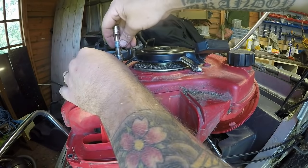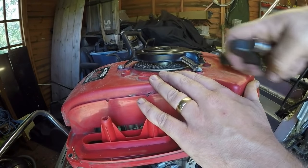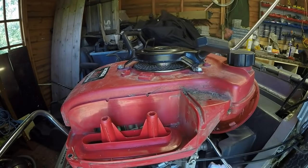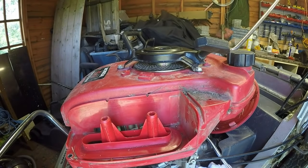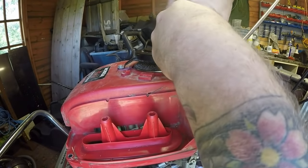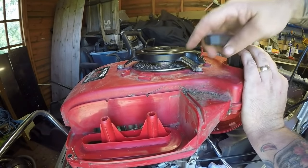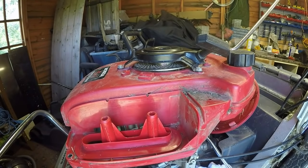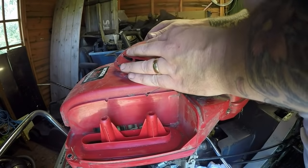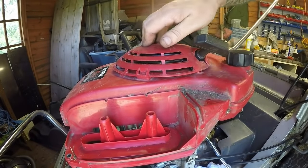Let's just nip them up. Make sure that retracts. Yeah, it does. Happy with that. Do that up slightly. That one, that one, that one. Just test again. Yeah. I want my cover, which goes through there and it just sits on some little clips. There's one clip, two clips, three clips, that's all in. So happy with that. Slurp of your coffee.